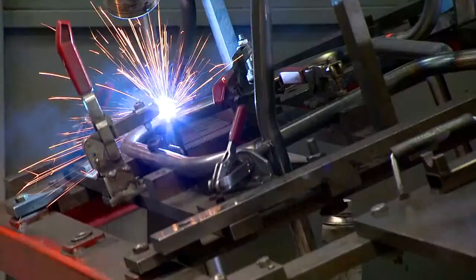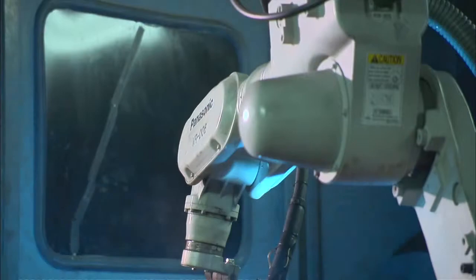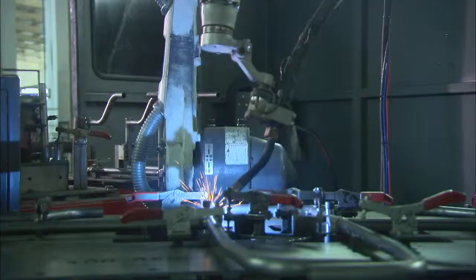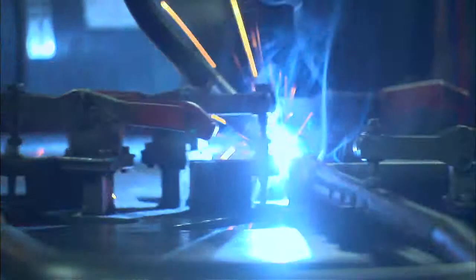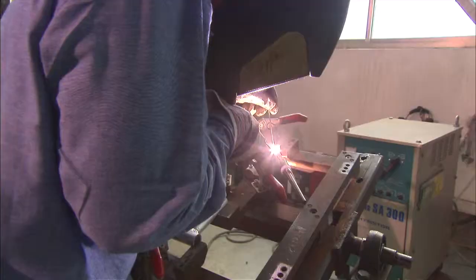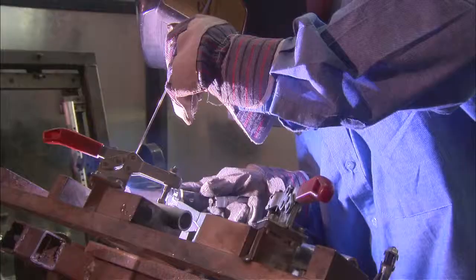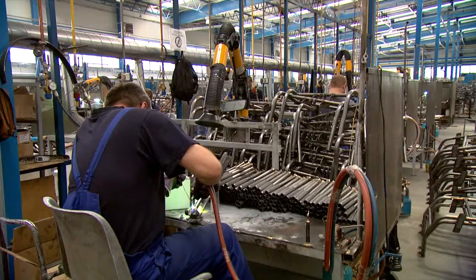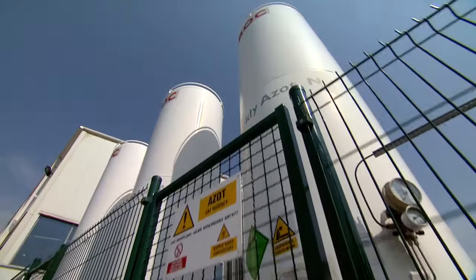The frame of a wheelchair also requires some very precise welding work. The five-axle robots perform an endless ballet in the Belgian, Polish and Chinese factories. They weld both steel and aluminium. Vermeiren also relies on exceptional craftsmen for soldering and or brazing. This is done by hand with an arc by adding a copper brass alloy.